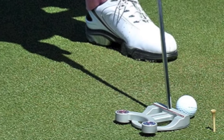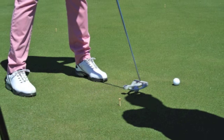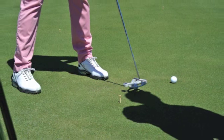There are actually 4 weights that can be fine-tuned to really increase the MOI, making it very forgiving on off-center hits. It's not a belly putter. He anchors it up in his sternum, and it's more of a broomstick or a long putter.